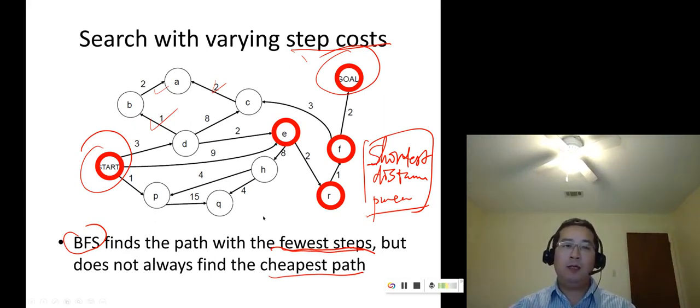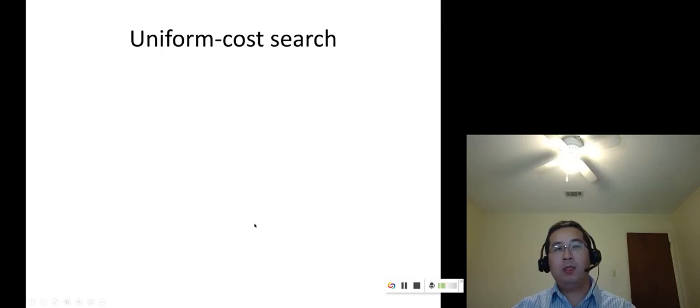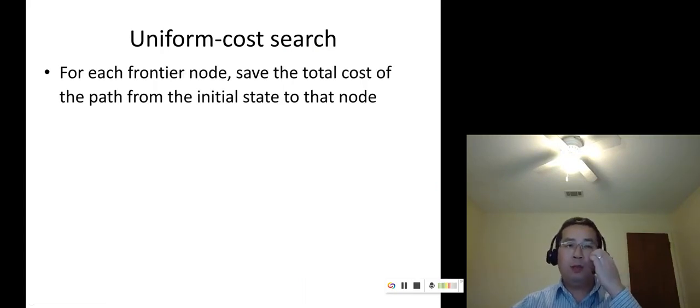So how to find this one? In fact, we already mentioned in the algorithm course the shortest distance path algorithm. We know in that algorithm we use Dijkstra's algorithm. We also call it by a new name, uniform cost search. In fact, it's just another name for the Dijkstra algorithm. Let's look at how to do that one.